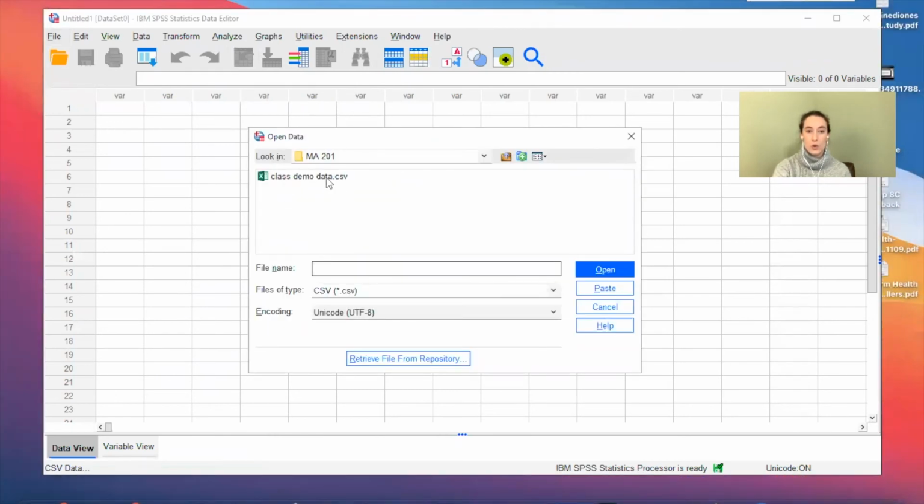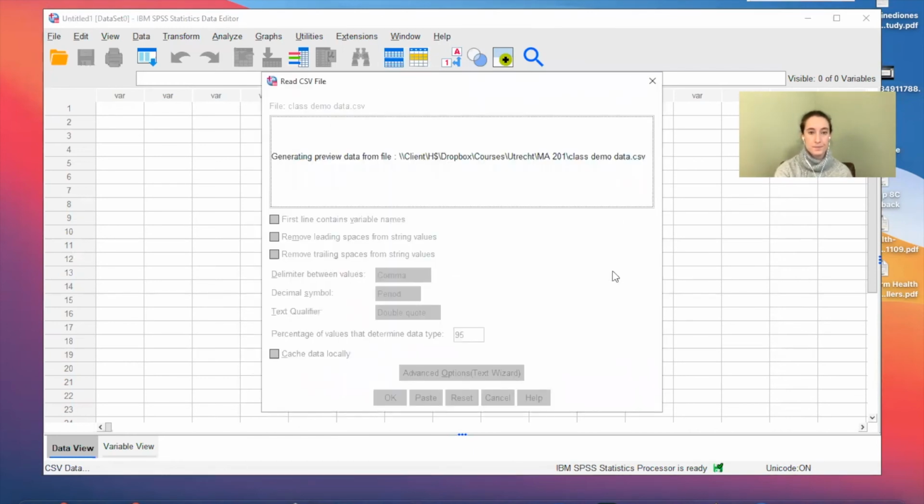I have my sample data open here. You can get your data from the O Drive, I think, through this app in the Citrix workspace. I don't know where Patrick is going to store the data or give it to you, but just know that you can access it through your O Drive, I think. So I'm going to go ahead and open that. It's generating a preview of the data.